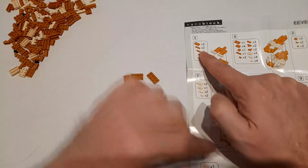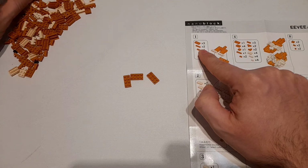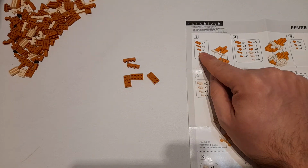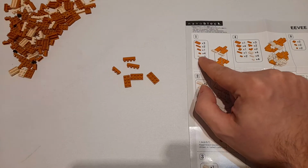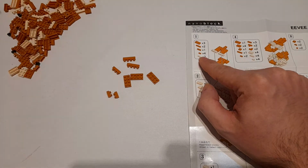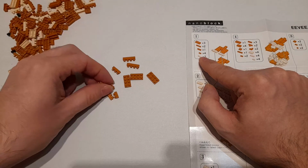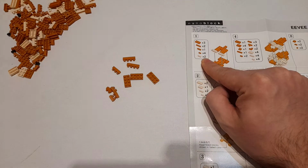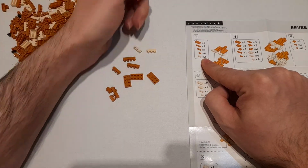Okay, and then 2 of the 4 bar of the brown. There's those ones. And then 1 of the 3. There's that one, and then 4 of the 2. Okay, like that. And 3 of the 3 bar cream coloured. 2 of them. So that's that. And that's that.